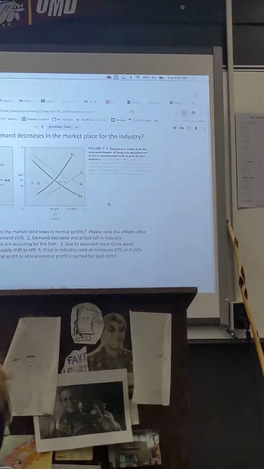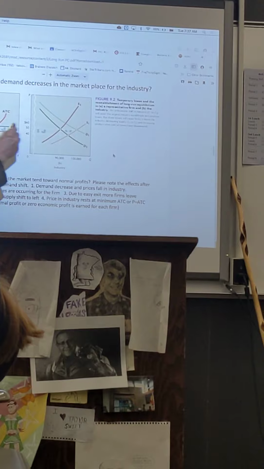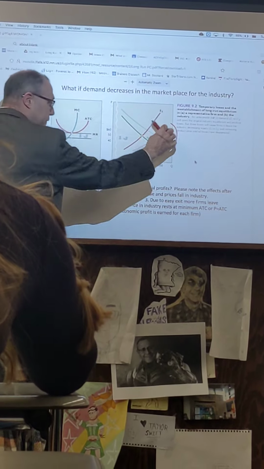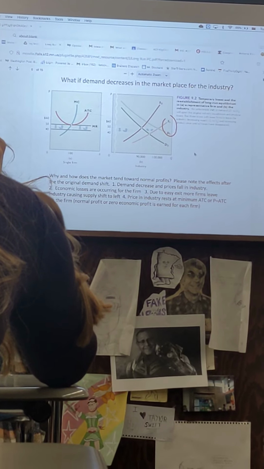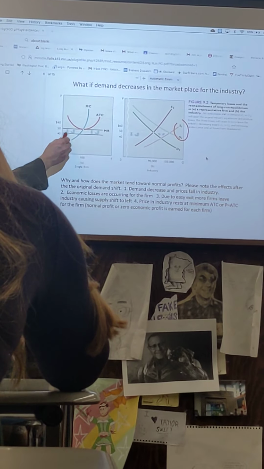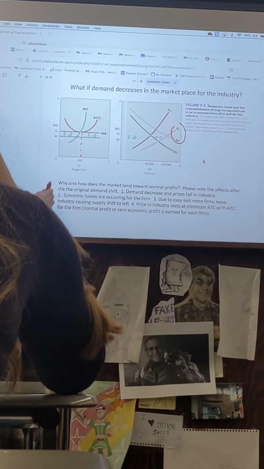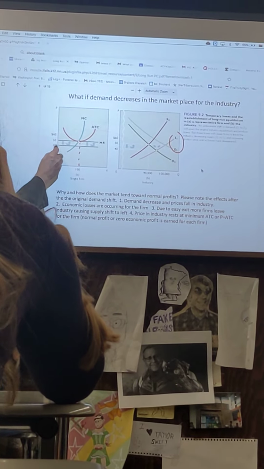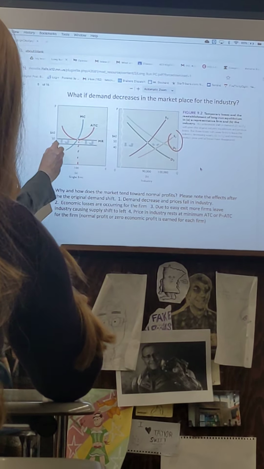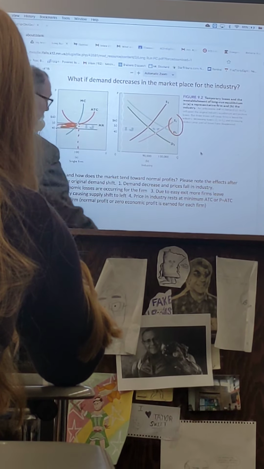Here's another example. What if demand decreased in the industry? Let's say that this is our long run equilibrium, supply and demand at S1, D1. You guys can see that. What if demand fell for worms? It's fallen. Then what's going on? Well, prices fell below. Now if we produce at MR equals MC, notice that the price is lower than the average total cost of producing it. Then this would all be what? Loss, wouldn't it? And you'd be able to calculate that.